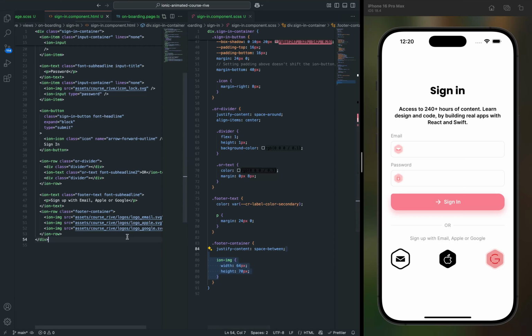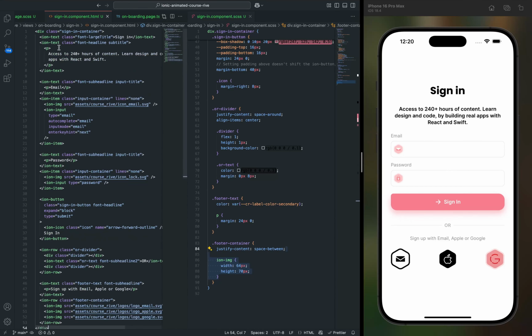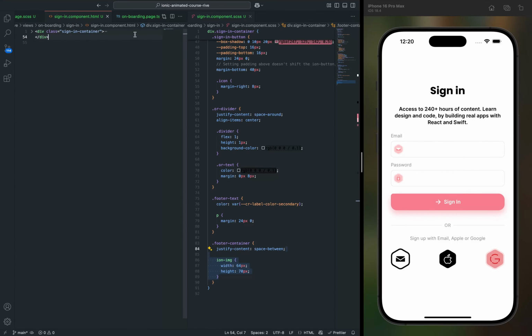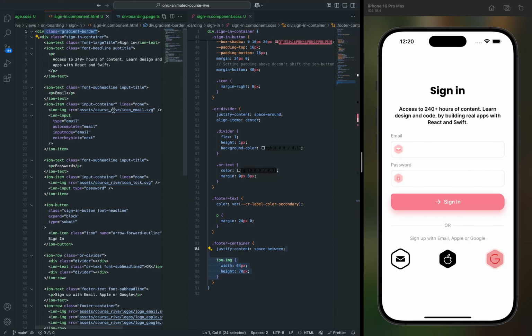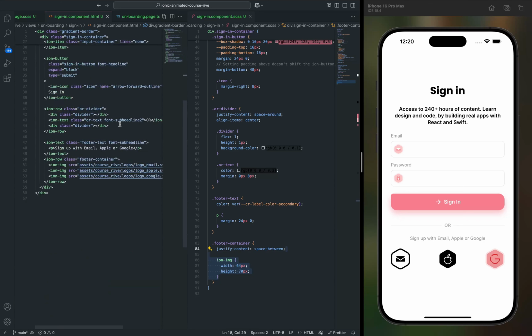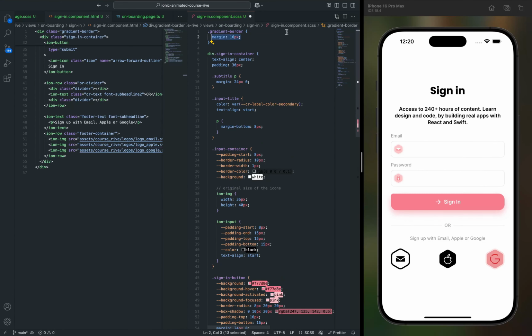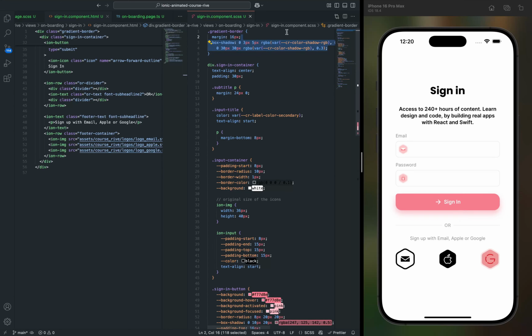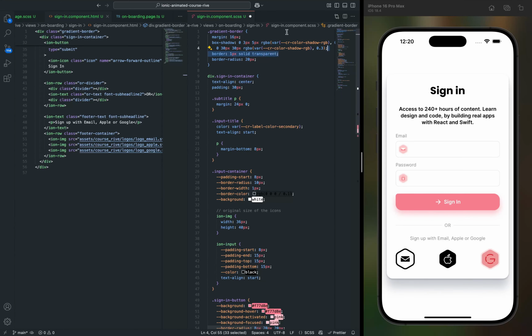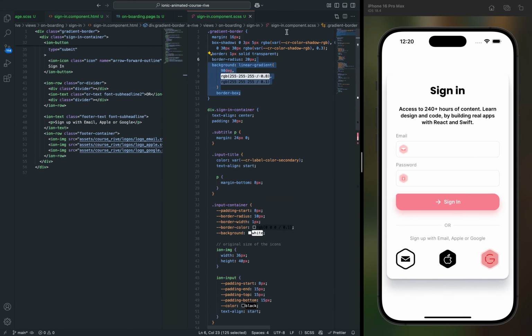Now to complete the modal styling, we need to show the content area with border and shadow, while the rest of the background will be transparent. We wrap the content inside a gradient border div to simulate a frosted glass effect. In CSS, apply margin 16 pixels, a box shadow, border radius, border, and a white linear gradient as the background. It may not be visible at first, but this is consistent with the original SwiftUI app.